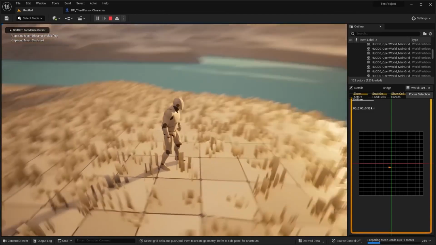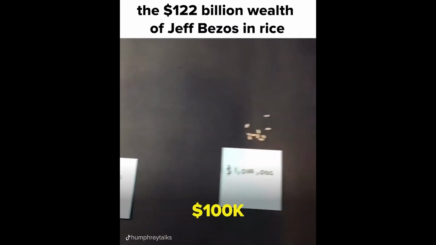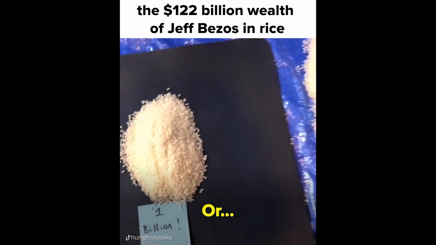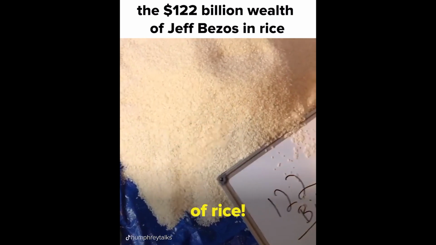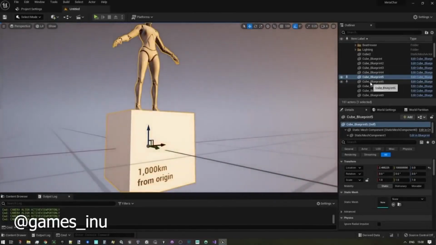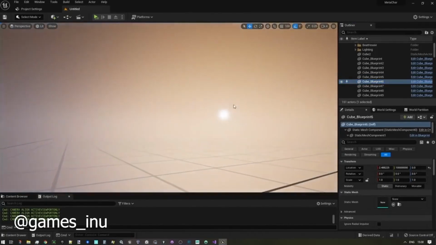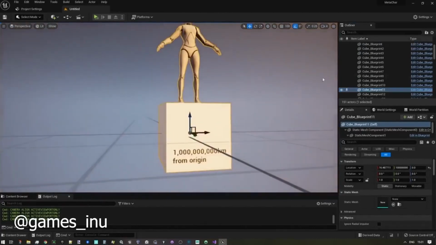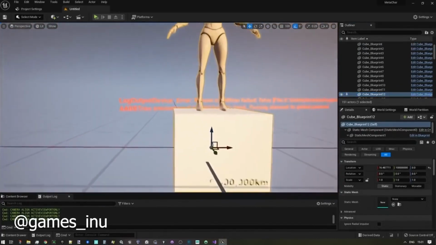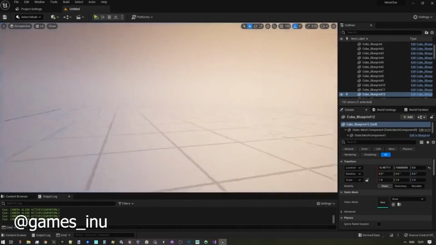But if you've seen this video that compares Jeff Bezos' billions in terms of grains of rice, it gives you some kind of idea. And just for reference, a billion only has 9 zeros on the end of it. Here's someone on Twitter who traveled from the world origin within a UE5 project to 1 trillion kilometers away. To me, this is more just fascinating than actually relevant to Ashes, but Intrepid definitely won't have a problem creating the world in the size that they want to.